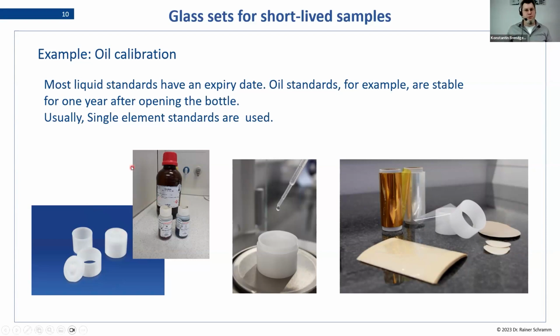So they are produced on demand, but they also have an expiry date. This is one of the problems with these samples. You can only use them for a specific period of time, because otherwise you basically lose the validity of your certificate. The ones, for example, that we use are stable for 1 year after opening. So there is a time factor involved here.